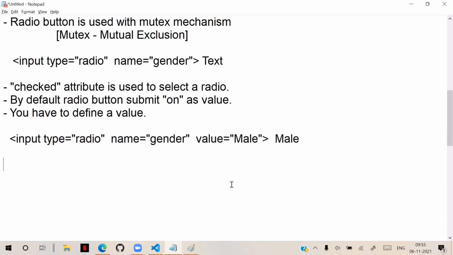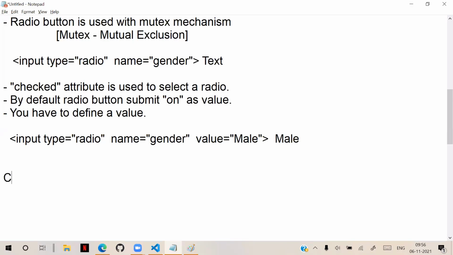If anyone says a radio button is used to select only one option, that is proved wrong every time. If I give a different name, then every radio button is independent, and the user can select multiple radio buttons also. That is the reason you should say radios are used for exhibiting the mutex mechanism.